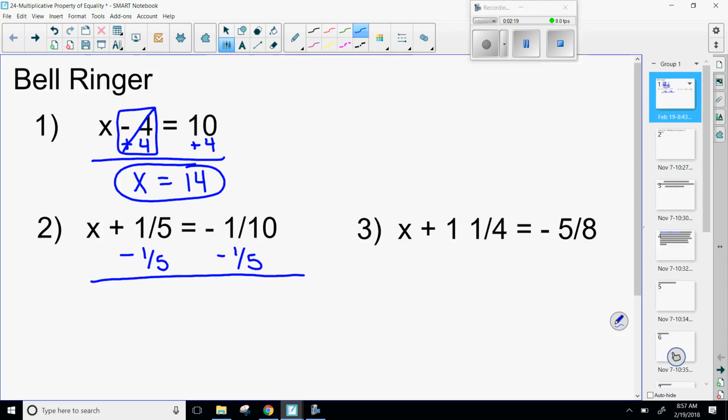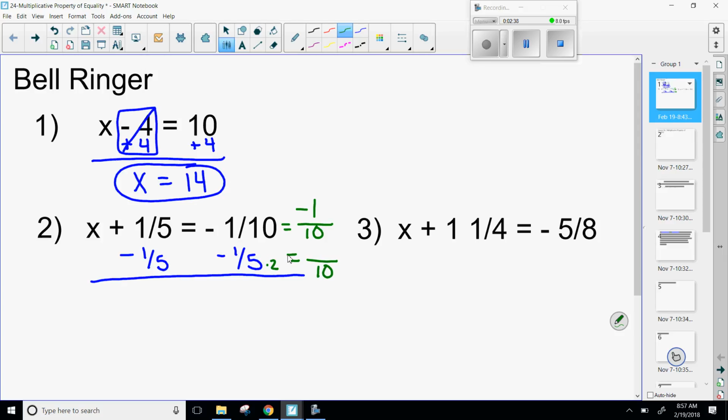Give you 15 seconds with a partner. How do you add or subtract? Okay, it was answered. Milo, how do you add or subtract fractions? Very good. Common denominator. What is that common denominator? 10. So the first one remains as negative 1/10. But what does the second fraction become?